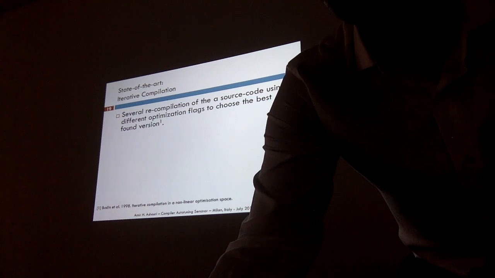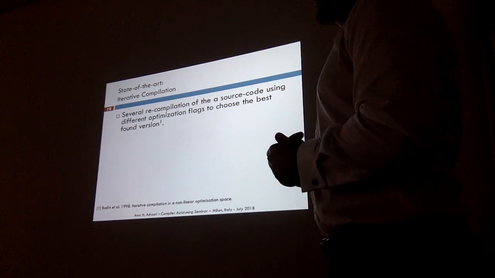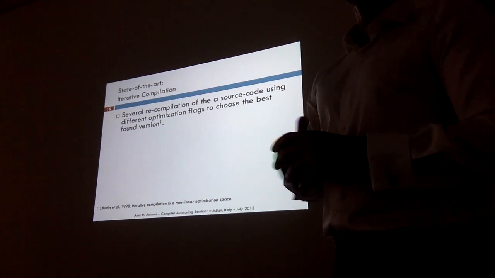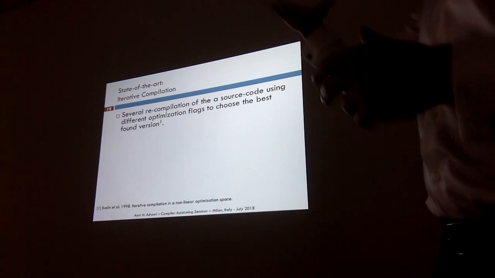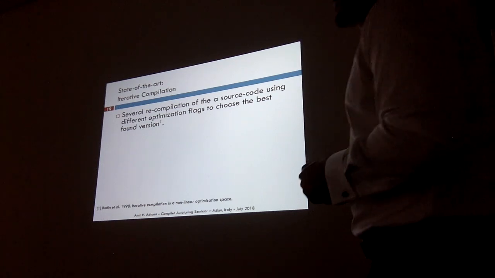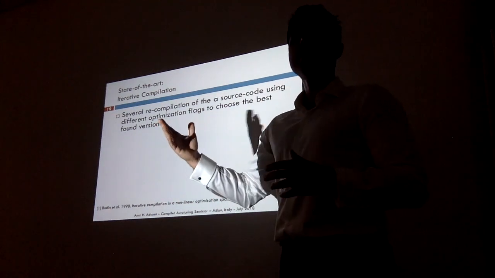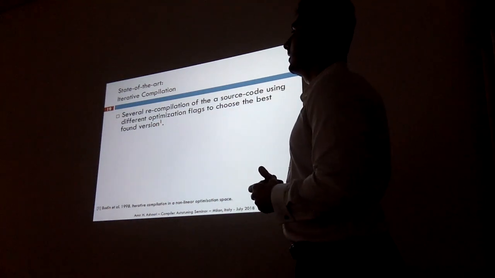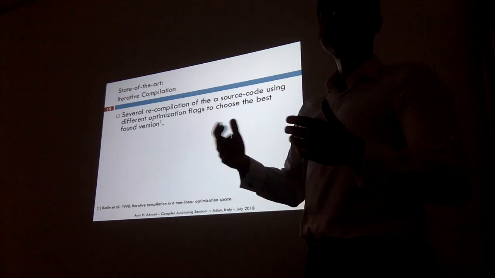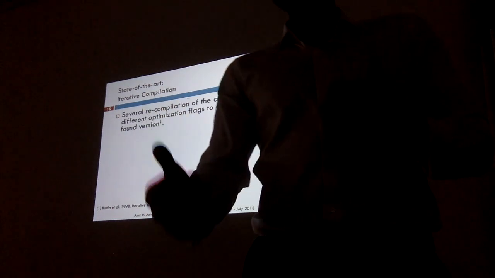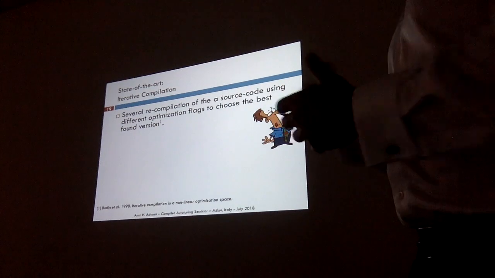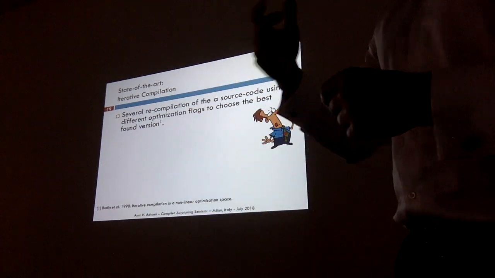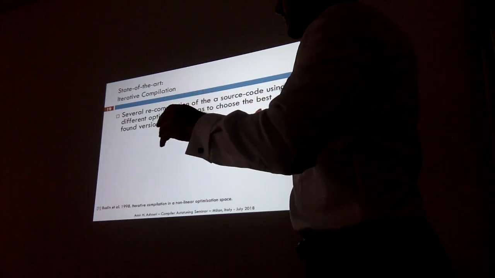All right, let's just define what, in the state of the art, the researchers were doing in order to tackle this problem. One of the famous techniques was iterative compilation. As it sounds from its name, it iteratively tries to recompile the same code using different combinations of compiler optimizations and simply chooses the best flag. It's very intuitive. It was introduced in the late 90s. It's like you have somebody tossing a coin for you, and with each toss of the coin you have a new vector of optimizations, and you're going to test that vector and capture the results.